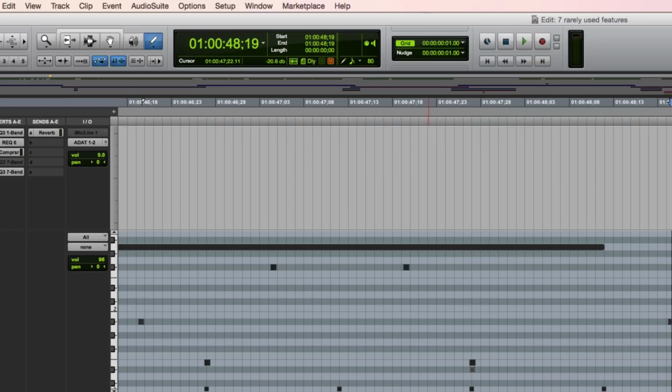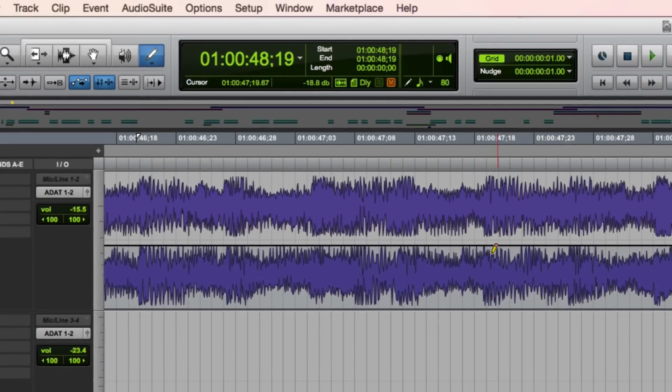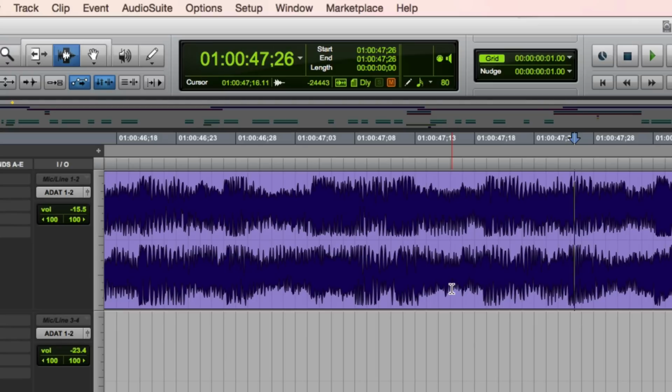On audio tracks in volume view, the note value indicator instead displays volume, so depending on where the cursor is, once again it'll display the equivalent value, this time in decibels. When audio tracks are in waveform view, however, the display changes to indicate quantization levels. I'm yet to find a practical use for this, but you'll notice that in this 16-bit session, the range goes from plus to minus 32,768, depending on where the cursor is.